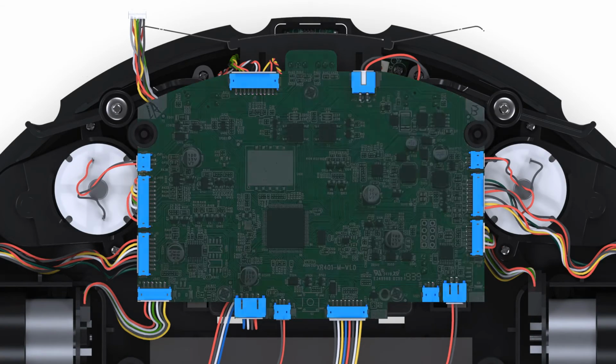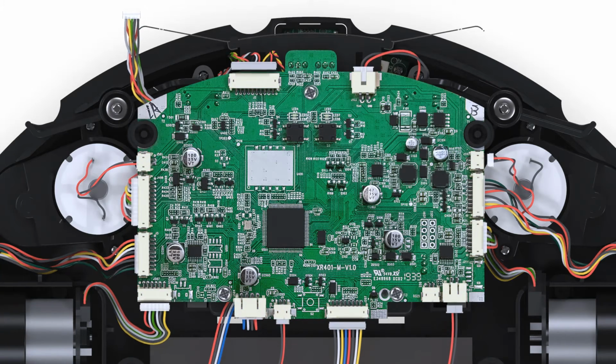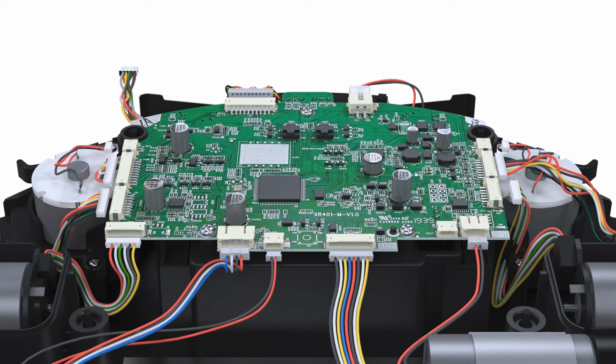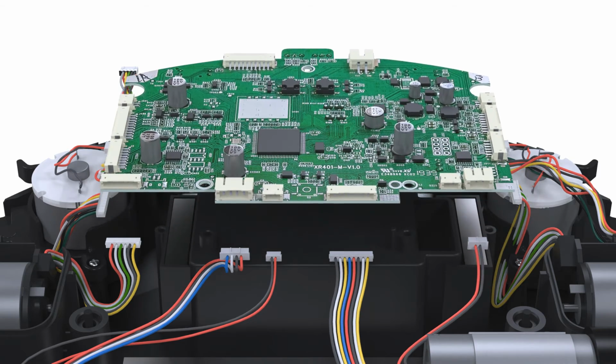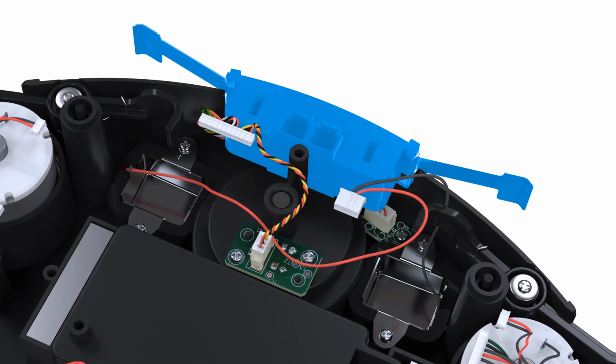Remove the main board by disconnecting the circuit plugs from these connectors. Remove the 3 screws that holds the main board in place. Lift up the main board. Remove the docking sensor housing.